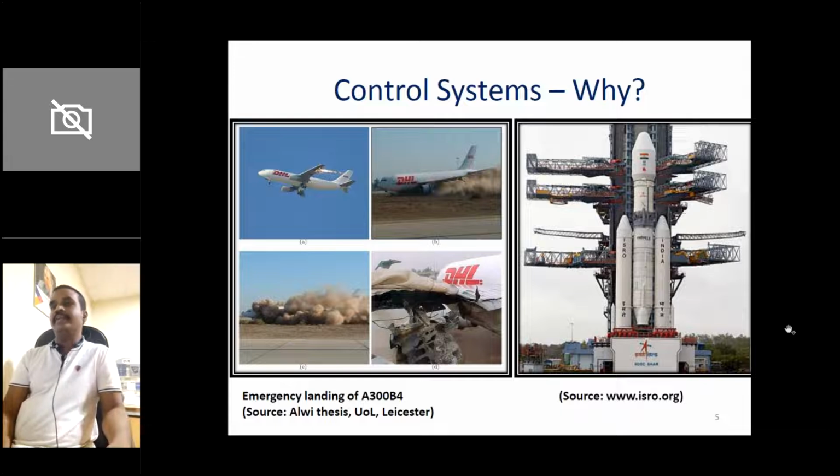Why is it required? You can see that if the control system is not appropriately designed, or if it is not fault tolerant, if there is some fire in one of the wings, then it would lead to the crash or the emergency landing. It will lead to a crash.